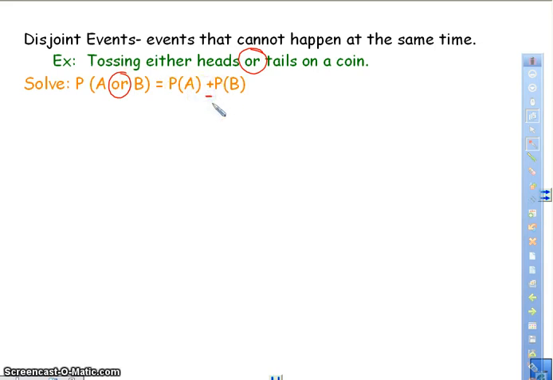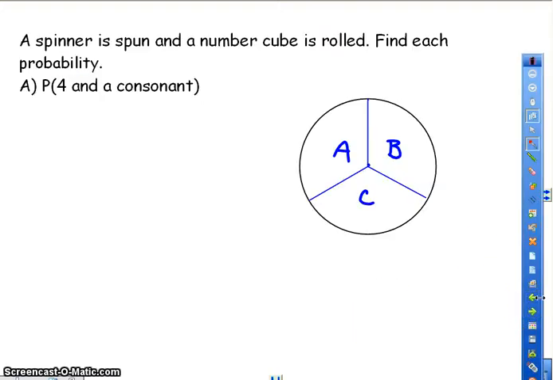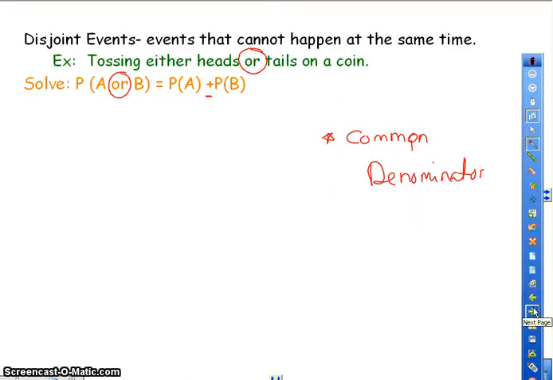So it's very different. It's going to be different types of problems than independent and dependent. We're doing one or the other, not one and the other, like the other two had said. So you're going to add the two fractions together. Now remember, when you add fractions, you have to have a common denominator. We don't have to worry about that with multiplying, but when I add fractions, they do need to have a common denominator. Okay? So let's begin some of these problems, and we'll discuss as we go whether they're independent, dependent, or a disjoint event.